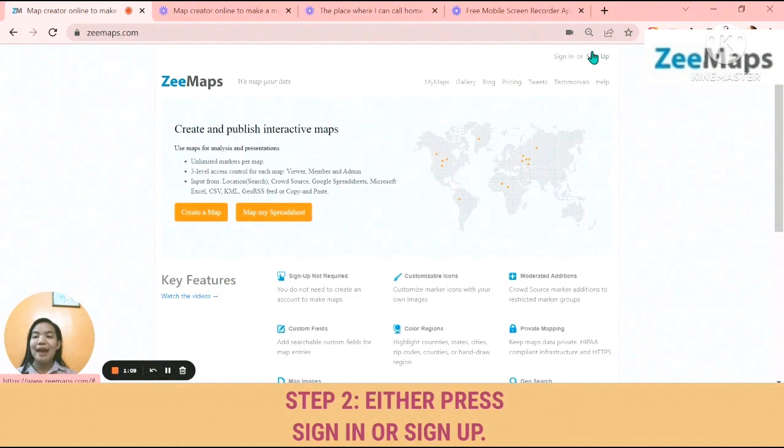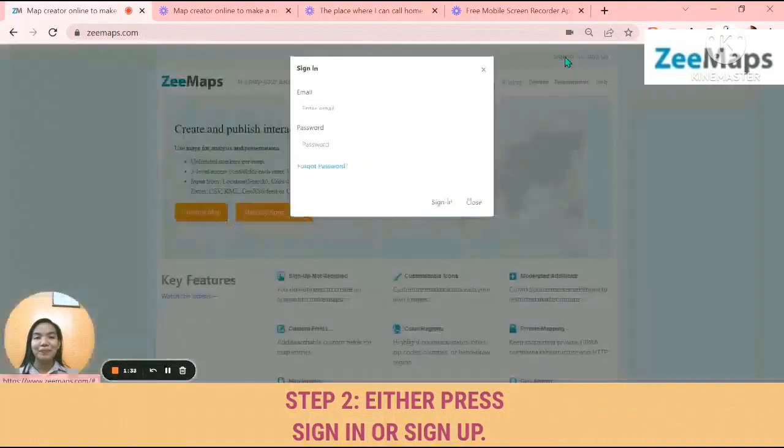If it is your first time using Zeemaps, the sign up button is for you. You just need to provide your email, password, and check the box indicating that you agree to their terms of service. On my end, I already have my account on Zeemaps, so I'm going to press sign in.